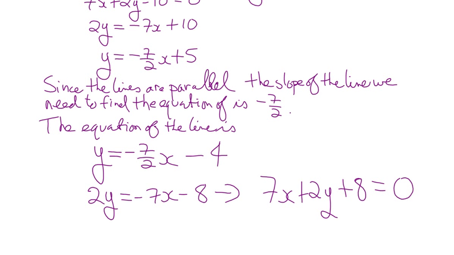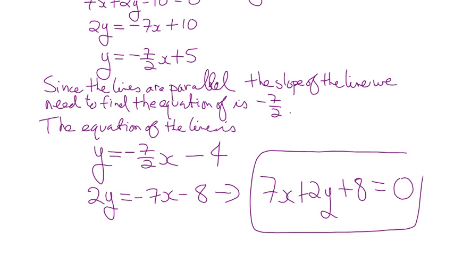Okay, so when we're doing general form, we want a positive x value. So if the x is positive, we leave it where it is, we bring the y over. If the x is negative, we're going to move it over to the other side to make it positive, right? Along with whatever was with it. Okay? So if the x is positive, you're just moving the y over the left side, right? Because we've solved this for y. We're starting with slope y-intercept form. Okay, so starting with slope y-intercept form, we multiply through by the lowest common denominator, right? We have to get everything to be an integer. Once we've done that, we then look at the x value. Say, oh, you're negative, so you and the negative 8 that's with you go to the other side to become a positive x. Okay? And this is it. So here's general form, and there's slope-intercept form. Okay, any questions? All good?